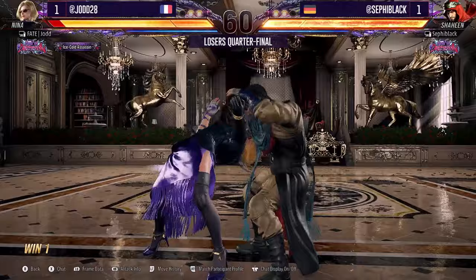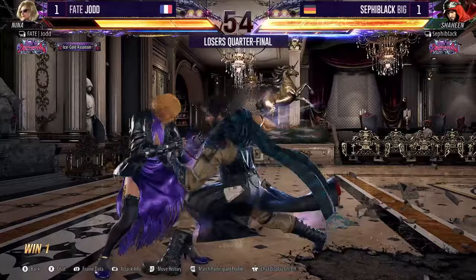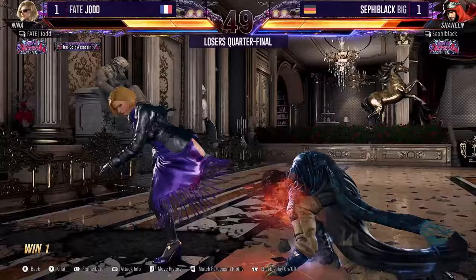Here we go! Oh, starts off with a snap, pop it, twist it! No way! Oh, goes with a heat engager. Can Sephiblack make this comeback? There's like a 5-round comeback! I think he messed up the guard break. Oh, and that allows Jodd back in. Yeah, Jodd. Oh, no, top okay, Sephiblack with the hop kick.